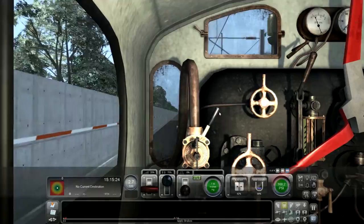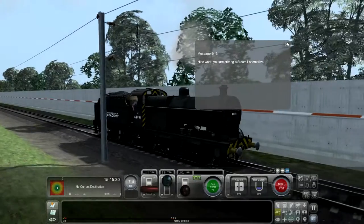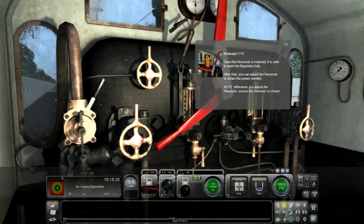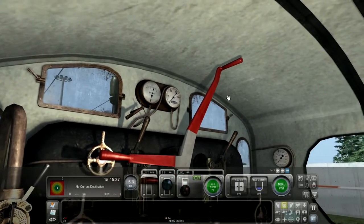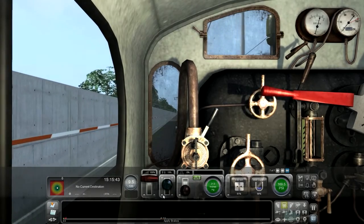So easy. Steam train is over. Nice work, you are driving a steam locomotive. The pressure is going down. The engine runs more efficiently with reduced cutoff, a lower reverser setting, and it's necessary to reach high speed. So, quarter, 25%, about 20. Open the reverser once it's safe to open the reverser. So just put it. Oh, wrong gear. Nice. Yeah, full power. Oh, it's easy. Yeah, it is.